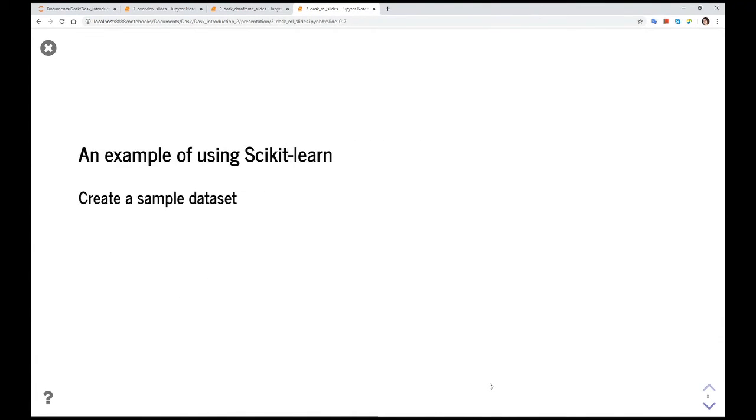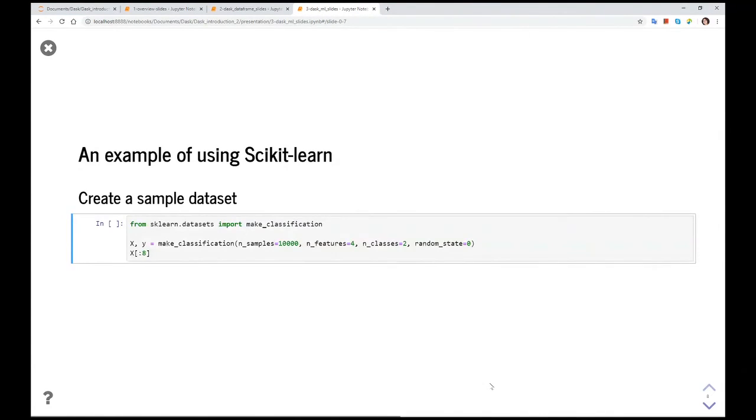Okay, let's see an example. Here is the example we would like to demonstrate: the workflow of using scikit-learn and how to scale the computation workload on a single machine using multiple cores and on a cluster of multiple machines. Because scikit-learn has some random sample generators for building artificial datasets, here we would like to use this make_classification function to generate a classification dataset for a classification problem.